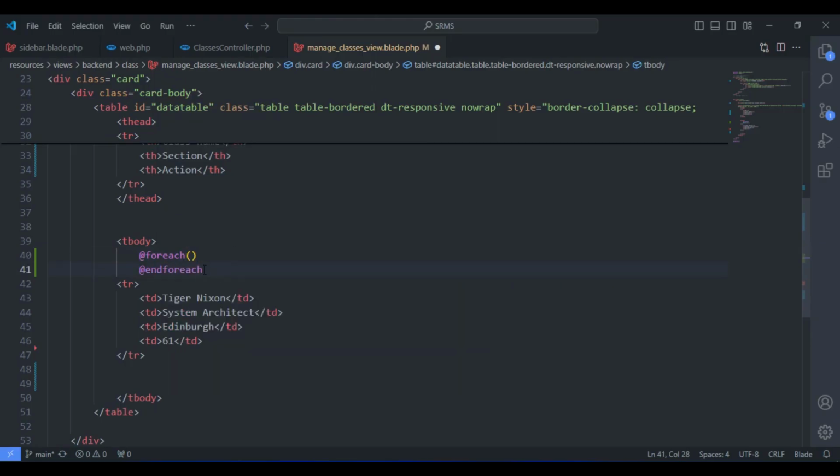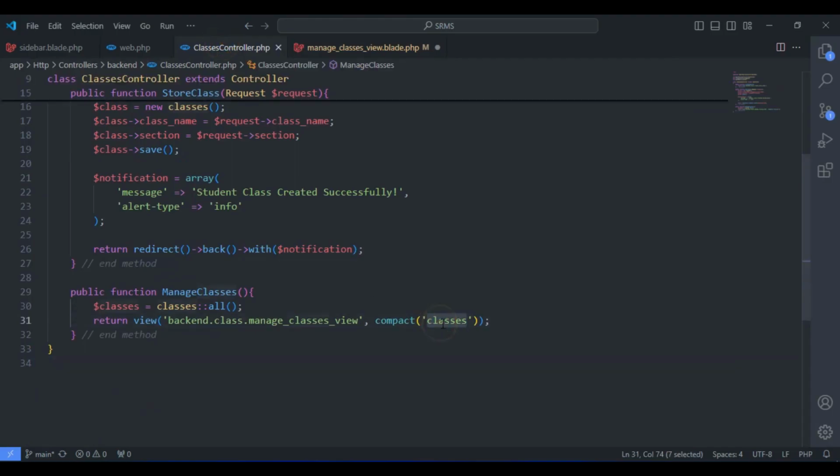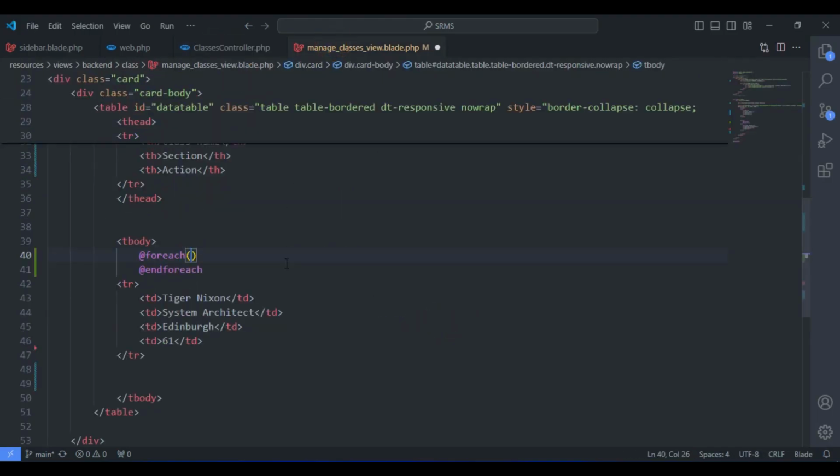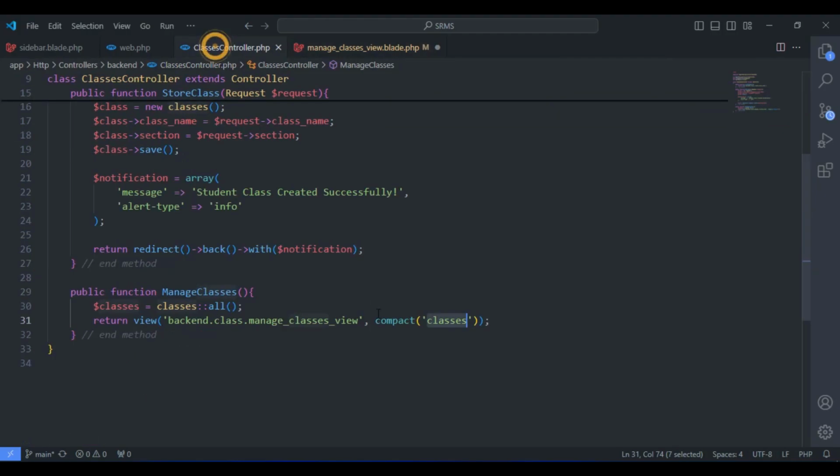So now inside of our parentheses, I'm going to specify the condition. For each classes, this is our variable that we passed to our view. Let me copy that. Let's use it as a variable. Paste this. For each classes as key, which is going to be equals to a class, like so. So basically what this condition is saying is for each classes, this variable classes that we use here is actually this variable that we pass to our view. And as you can see, we fetch everything inside of our classes table right here.